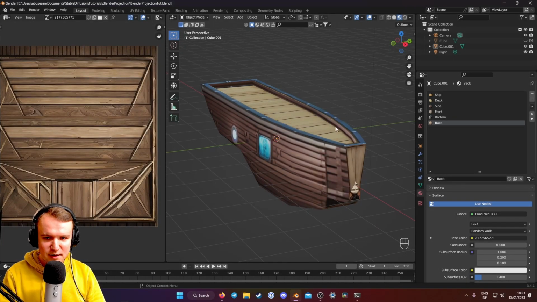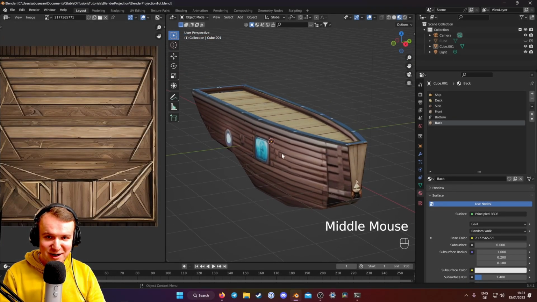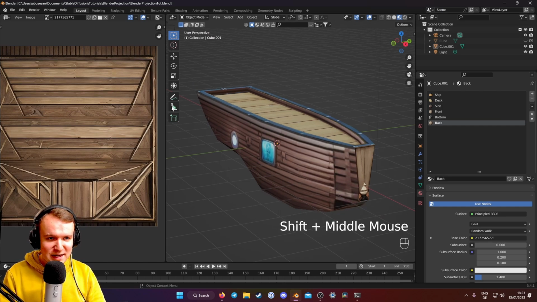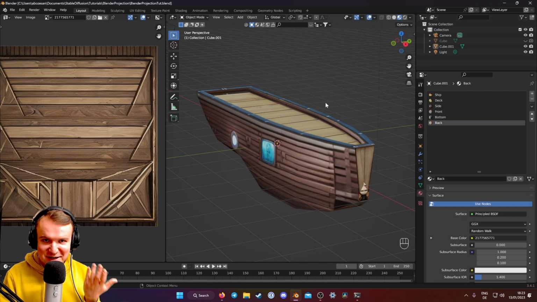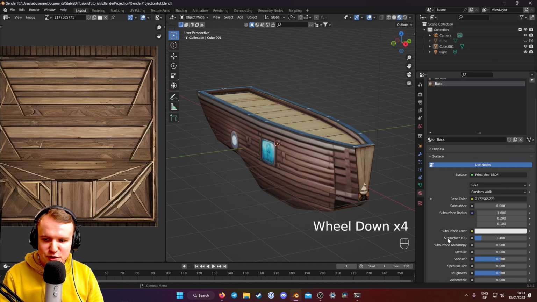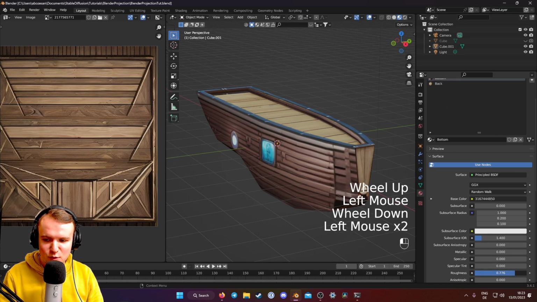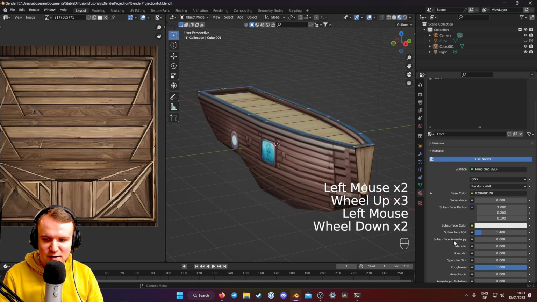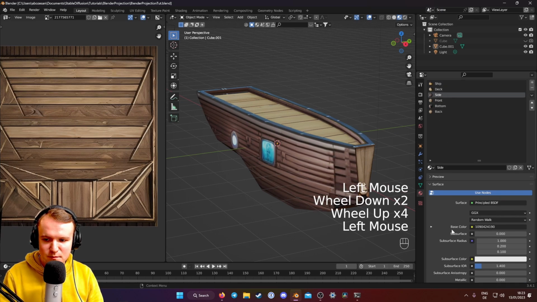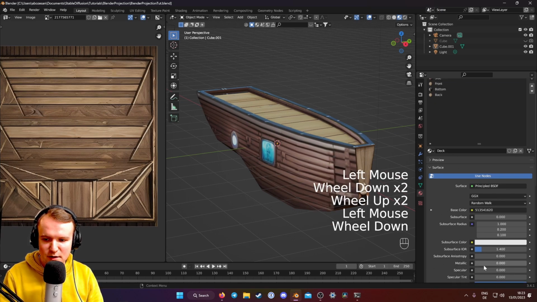So before we continue, you might be wondering why the ship looks a little different now. It's because I didn't follow my own advice and actually forgot to save most of the textures, so I had to completely redo them. But anyway, in the next step, what you do is just clean up those materials a little, delete everything that you didn't use, all those diffuse textures, because it does create a new material every time, and then make sure that all of your materials have similar settings here. Just adjust it to how you want, but I'm just going to put roughness to 1 and specular down to 0. So just make sure that's the case with all of them.